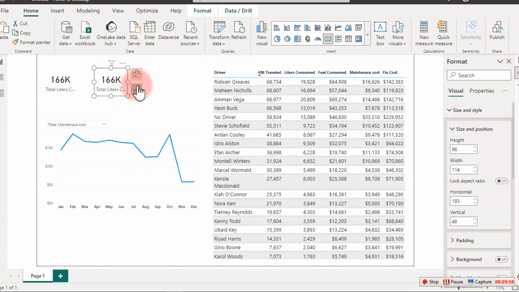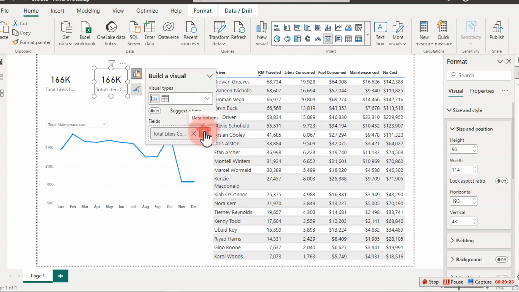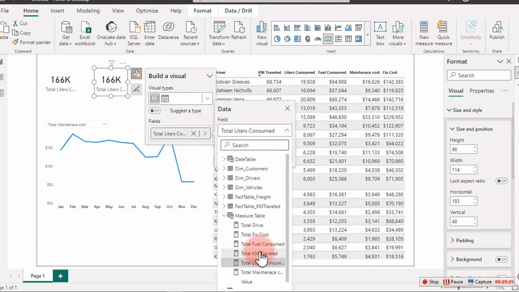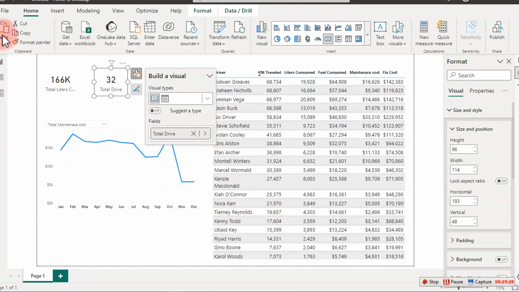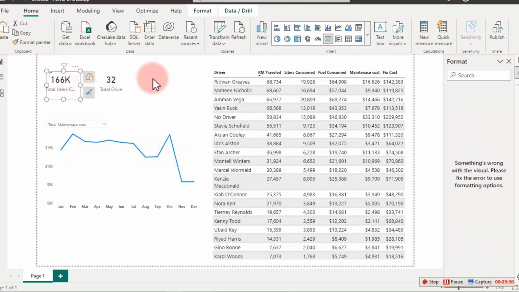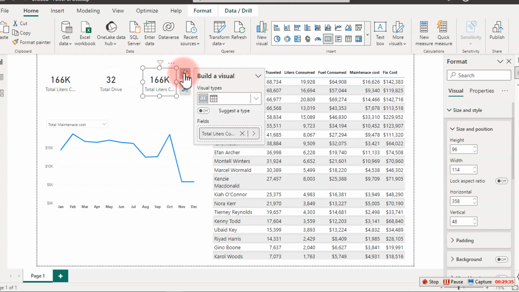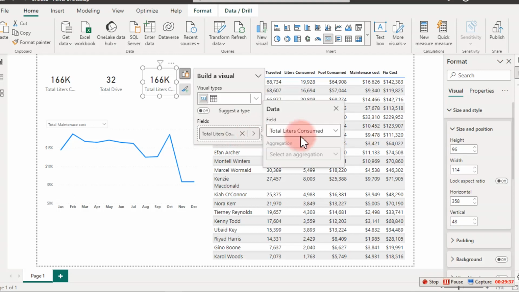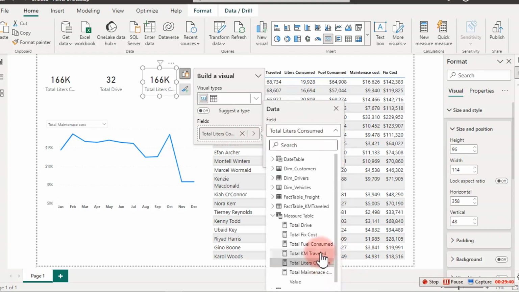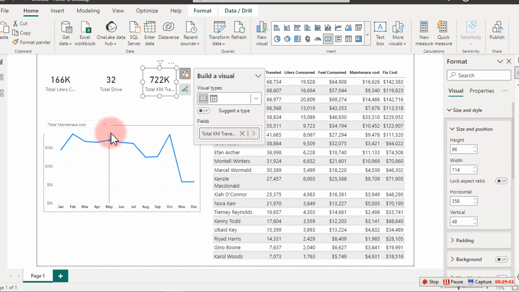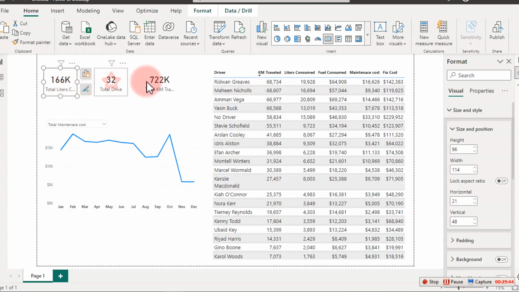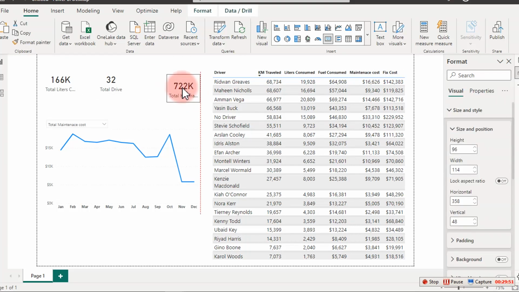So once we've done this, the next we're going to have right in here right now is total drive. So you click right here and move this off. So we bring in total drive. So we paste another one. So we bring this over here. And this time around, we want to have kilometer traveled. So we go over here, and we have our total kilometer traveled. So these three cards we have here now, I want to make sure they are very well aligned. So let's bring them down a little bit, just like this.